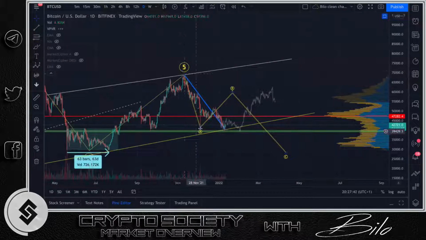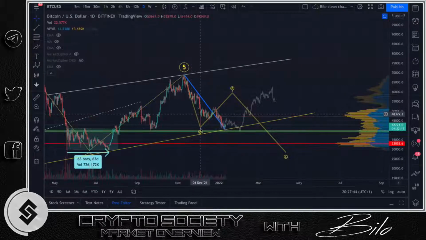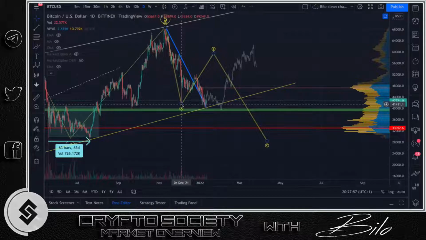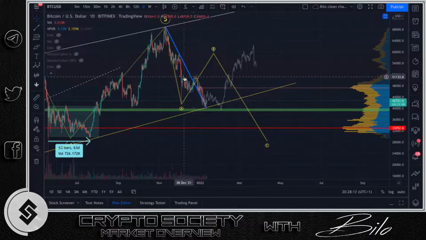So then we started analyzing and looking at this and saying, okay, well, what if this was the correction? What if this was an ABC here, and now we're doing a 1-2? Well, the problem with that was that the 2, which can never go below the start of wave 1, and I can show you if we zoom into the 1-minute chart, because it was such a quick descent. I did identify 2 waves in here, like I mentioned earlier. So this being 1, 2, 3, 4, 5 actually works. Sorry, up until here. This would have been wave 5 of wave 1 going up.